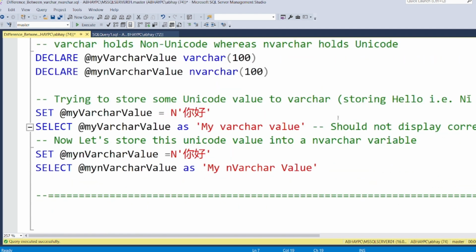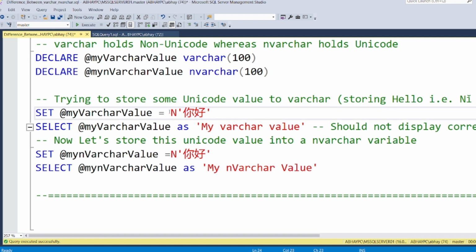Now I'm going to create 2 variables, my varchar value and my nvarchar value. Both are of size 100. In my varchar value, I'm going to store something called ni hao, which is Chinese characters.